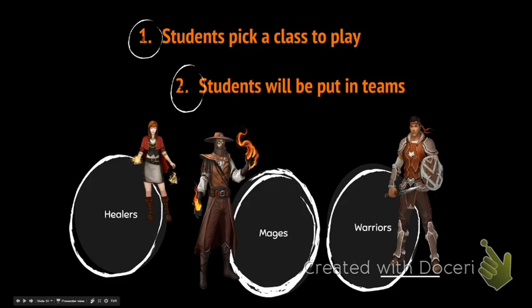The students will pick a class to play, and each class has different powers that they can use, and the students will be put into teams. The teacher will put them into teams, and you want to represent each class on the teams so that they can help each other out.